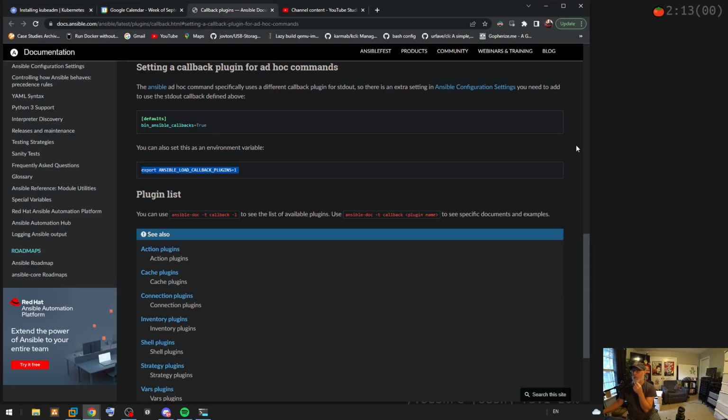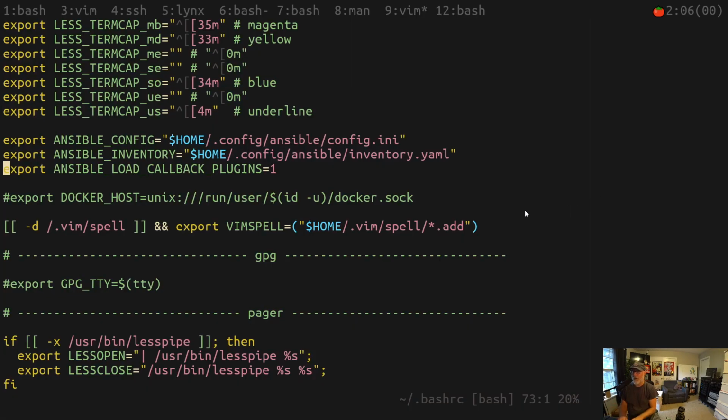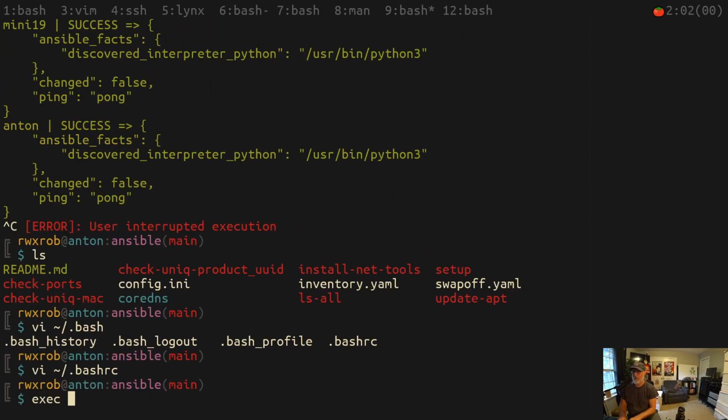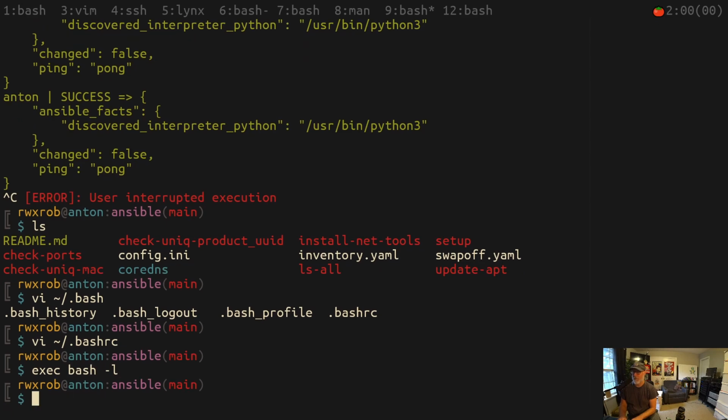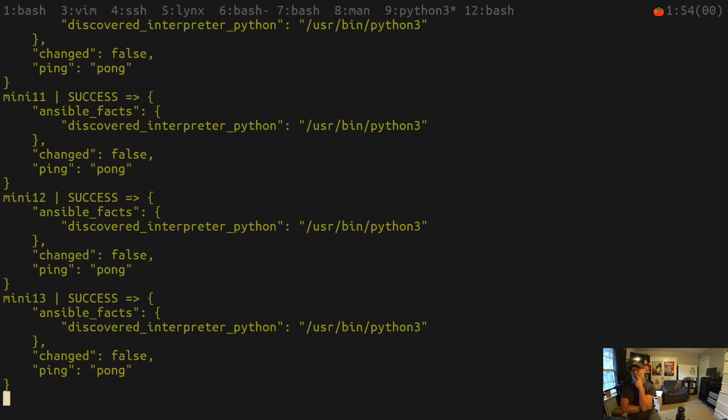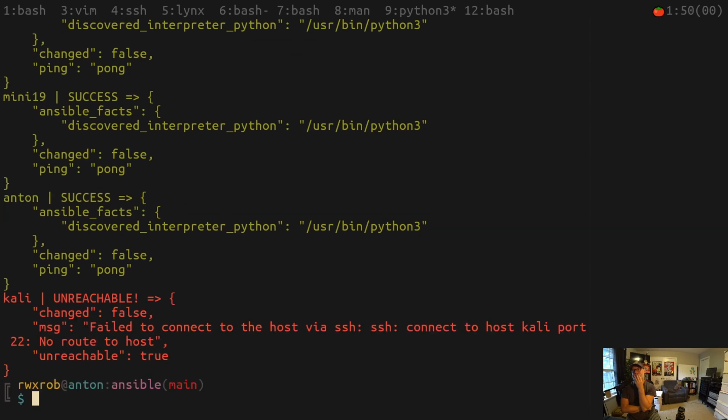Plug equals 1, plug is true. Wait a minute. Execute bash -l. It should work. It's not doing it. It's not doing JSON like it was before.